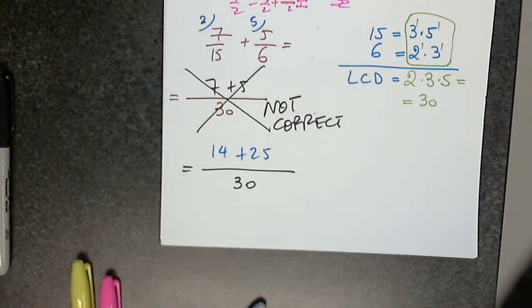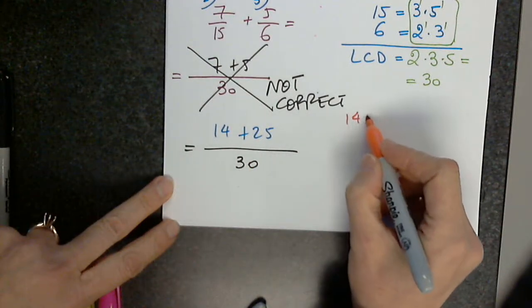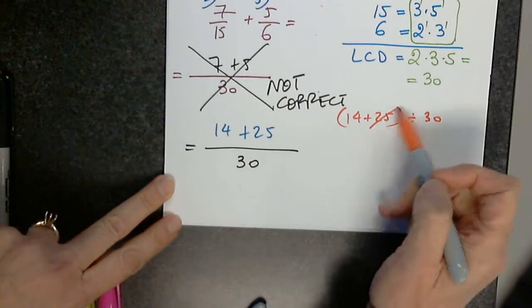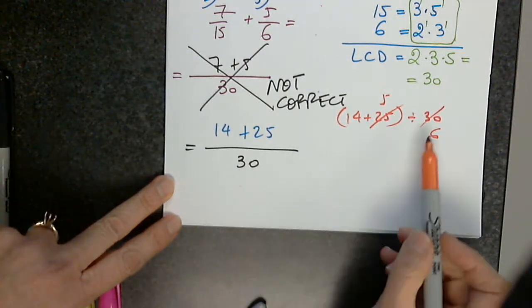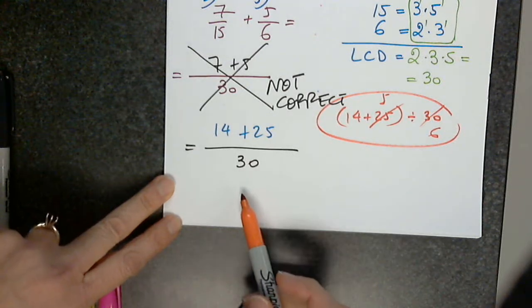No. Why not? Because the denominator... Nope, not because of that. You're correct. 14's not divisible by 5? Nope. You have something though. It's not a factor, yes. That's the idea. So this is the same as this. Will I simplify something inside of parentheses by 5 and this outside of parentheses by 5? This is a different way of writing this. Since I cannot do it here, I cannot do it here.